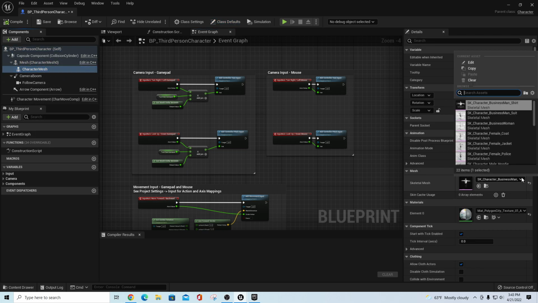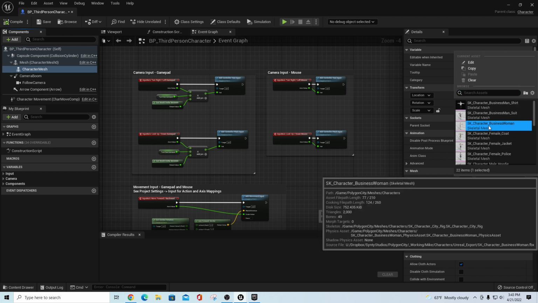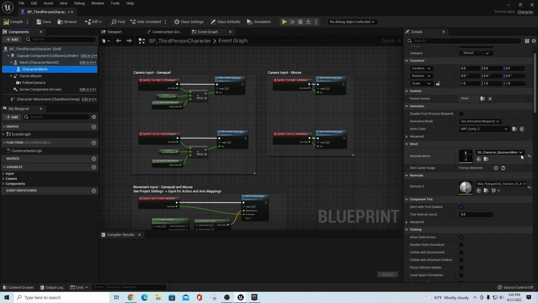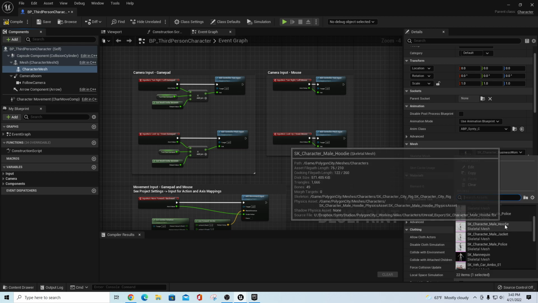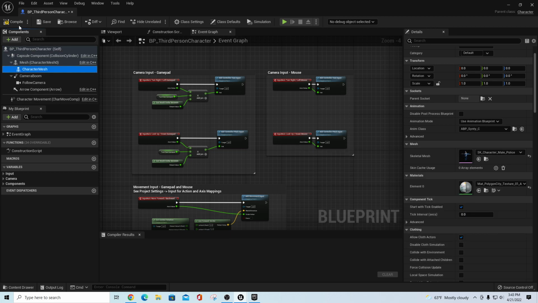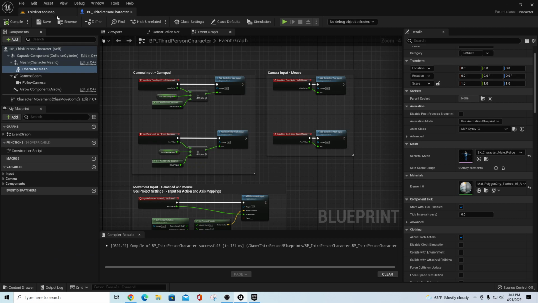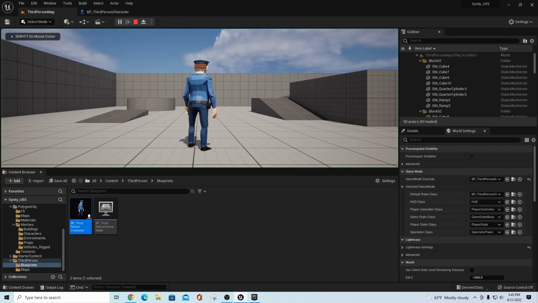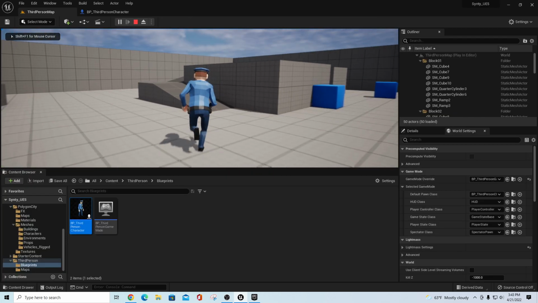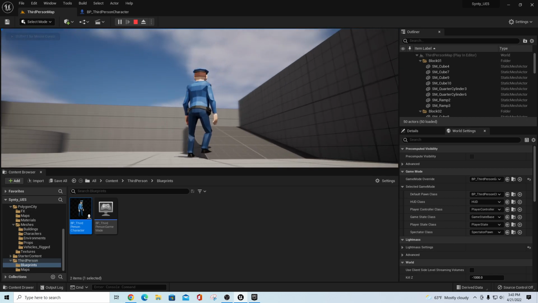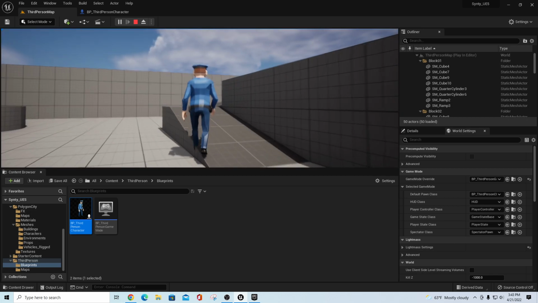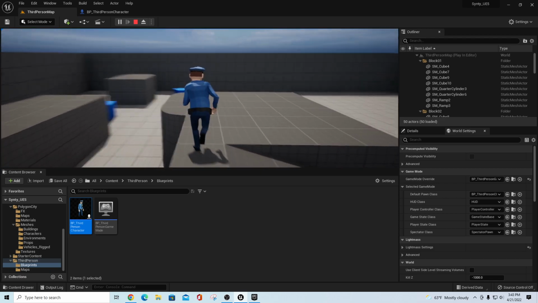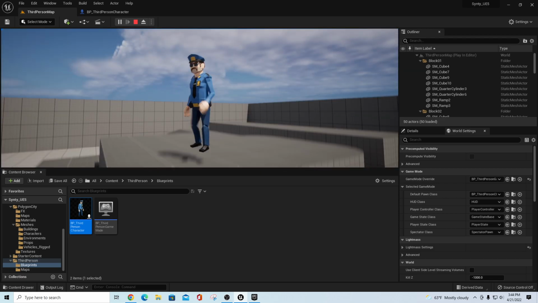So if I go to the character mesh, of course, I'll be able to switch this over. I won't use that one because that's the female character, but if I went in here to the male police and go back out to the third person map and hit play, you'll see I now have the cop there. Same thing, he's going to work the exact same way with his IK already intact and able to work. You can change offsets and effectors and things like that.